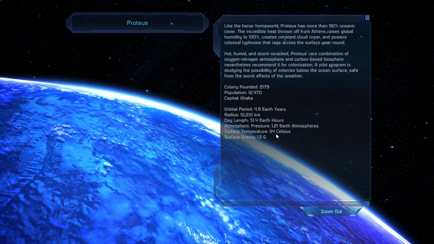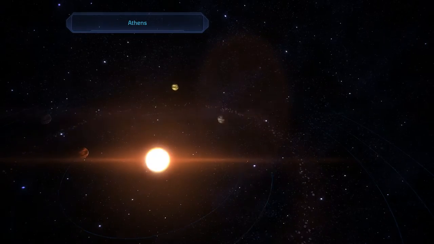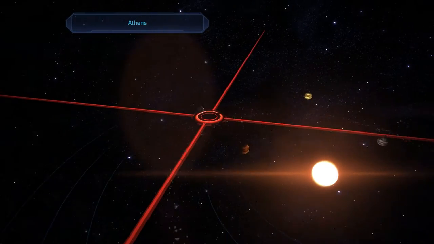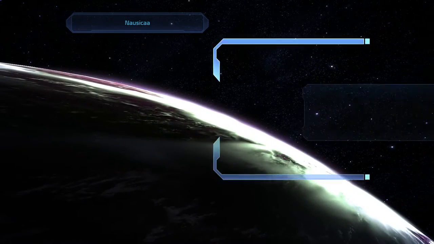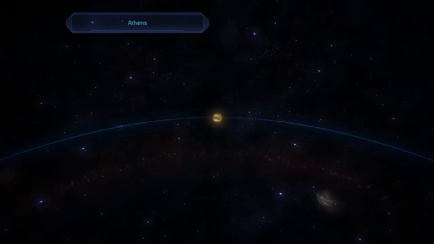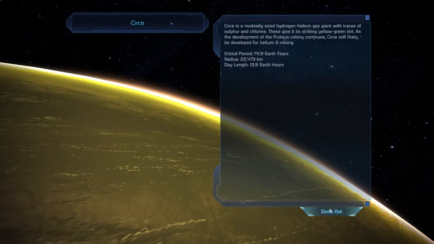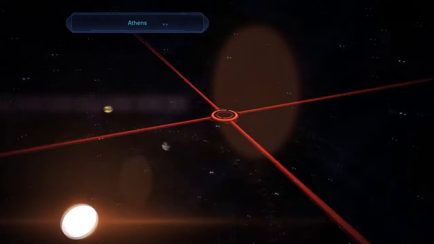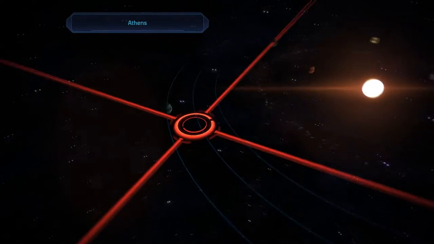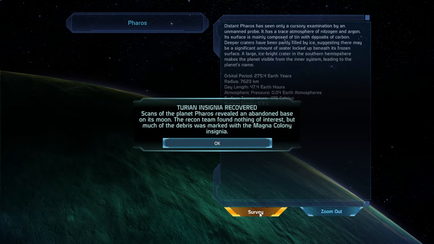Not horrible on the temperature. And there is oxygen. Nausicaa? Nope. Circe. We can survey Circe, and we found helium-3. And finally, Pharos, where we found a Turian insignia.